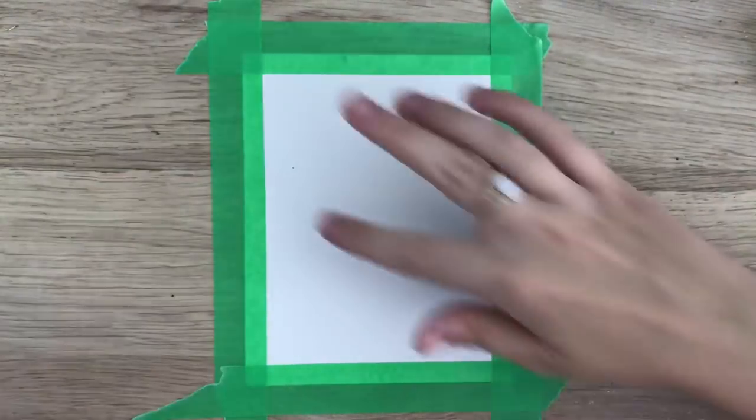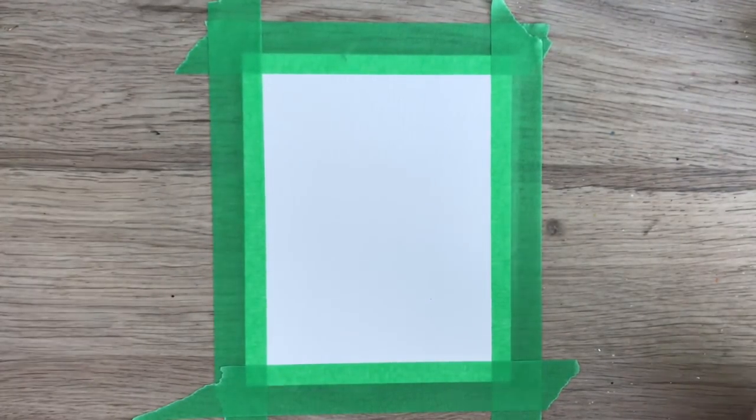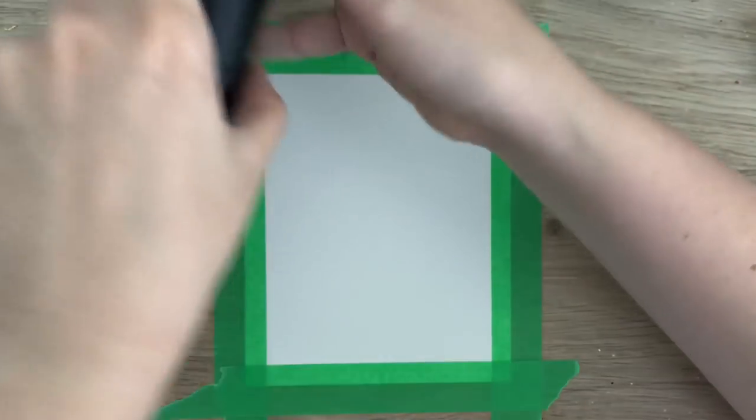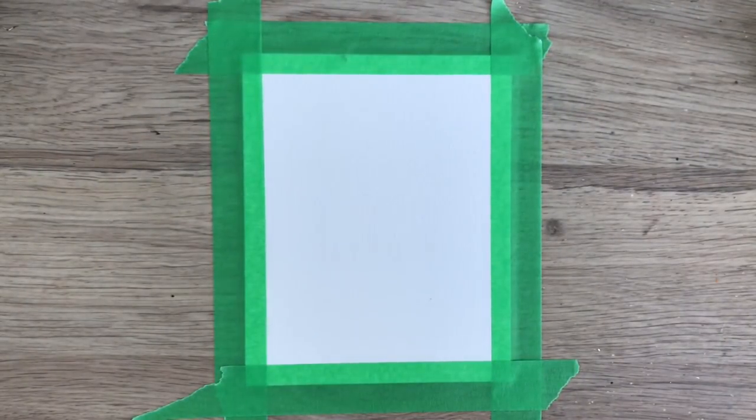Okay, so we're going to be using a wet on dry technique. So in between doing the layers, you're going to need to let the paper dry. Now I'm going to use this heat gun so I can speed up the process. So if you have one of those, that'd be great. And if not, you're just gonna have to wait for it to dry. But yeah, so let's get started.